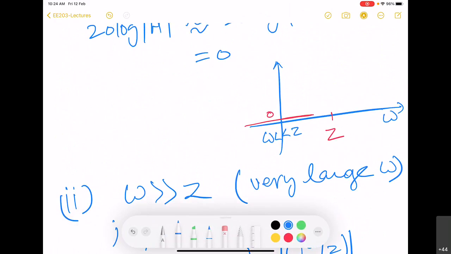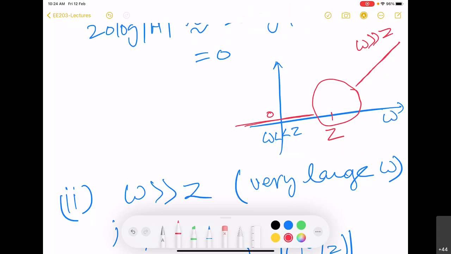and so the plot for larger omega we can now plot here is going to be something like this. So this is the omega much, much greater than Z region. So we have found out the plot for omega much, much greater than Z, and for the region omega much less than Z. So now the question will arise, what will be the plot in this intermediate region?